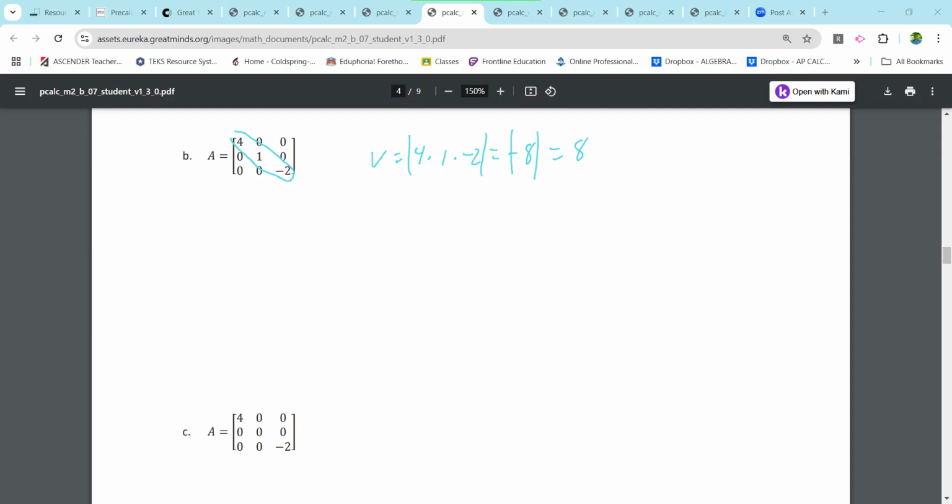When I do this diagonal, I have 4 times 0 times -2, which gives me what? 0. What's that telling me about my image? It's now 2-dimensional. It went from a 3D cube and has smushed to a 2-dimensional image. You saw this on your last test. All right. Any other questions?